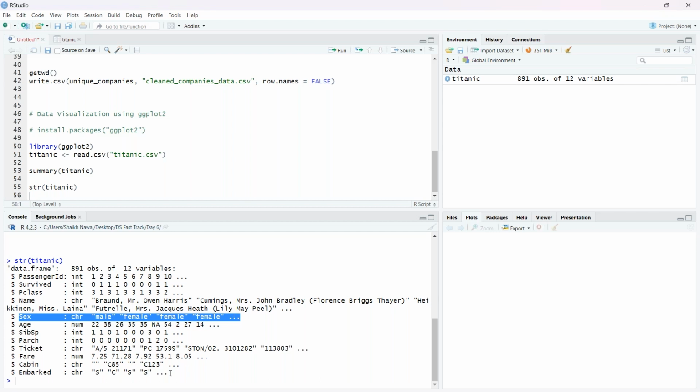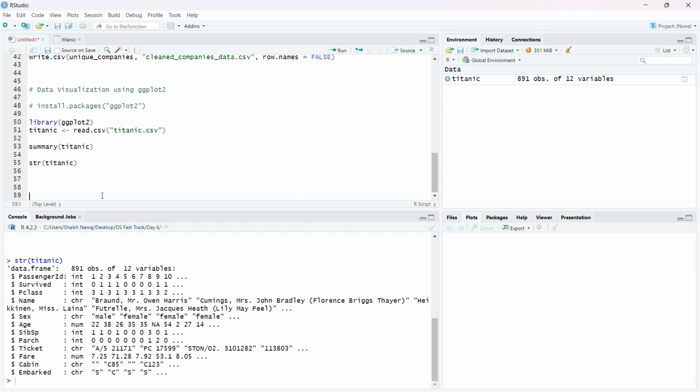Again if you see the embark column, you can see the different things, because we'll be applying our data visualization, and many times we'll be using these columns. That's why I'll be applying the factor on these four columns.